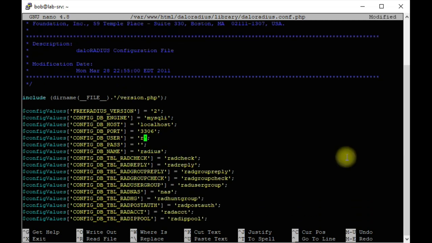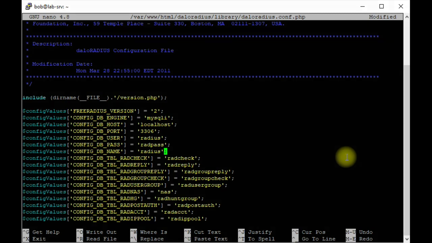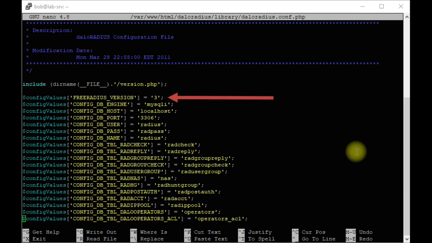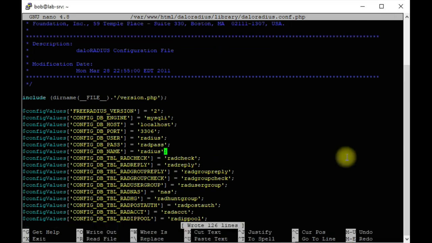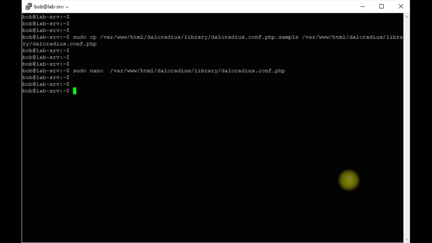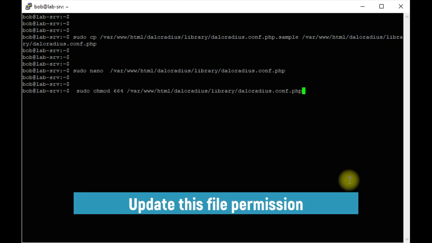So here we will set the database username, the bind account, and the password of this bind account. You should also put in the database name, and we have also updated the Freeradius version. As a reminder, we will do another video on how to not use clear text passwords in files, because this is not secure.